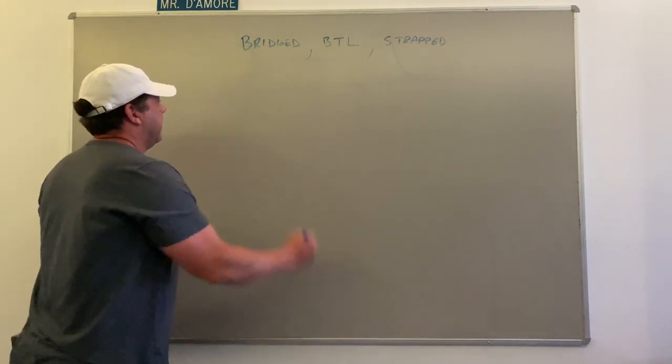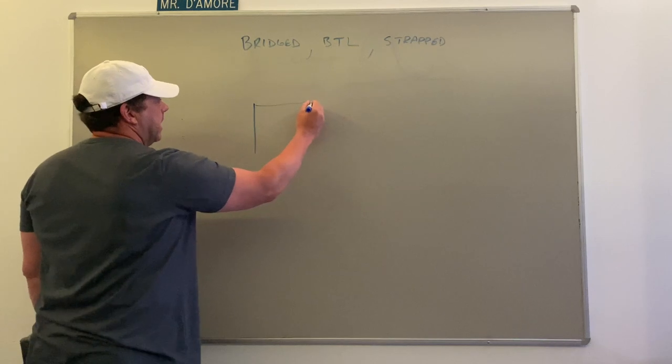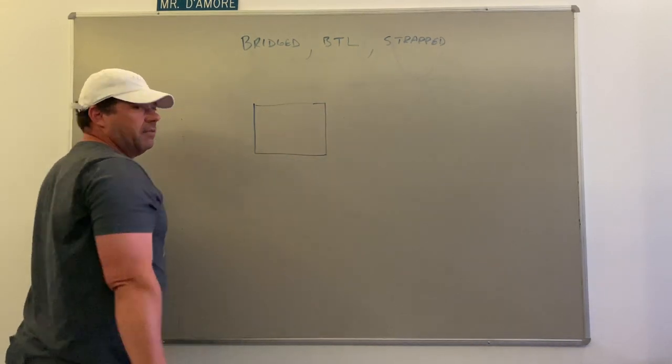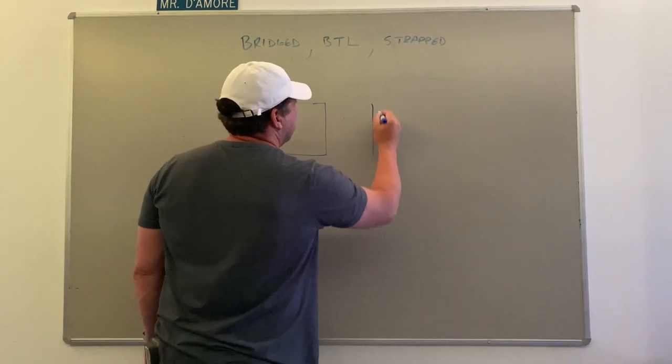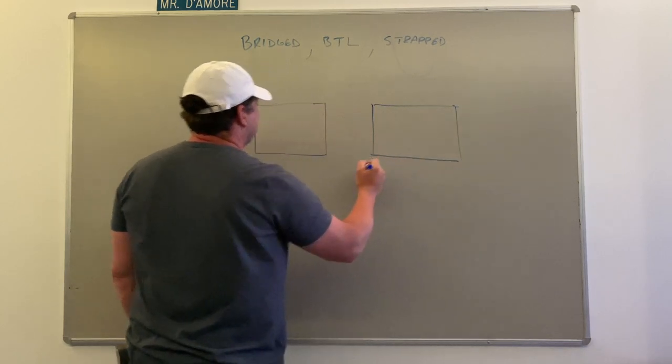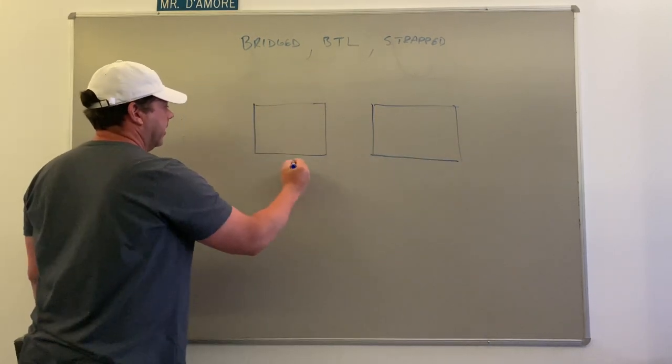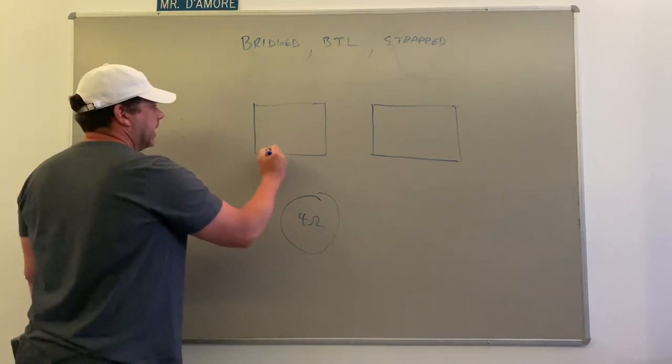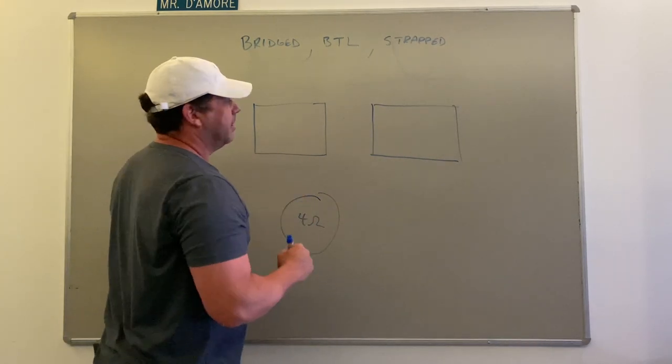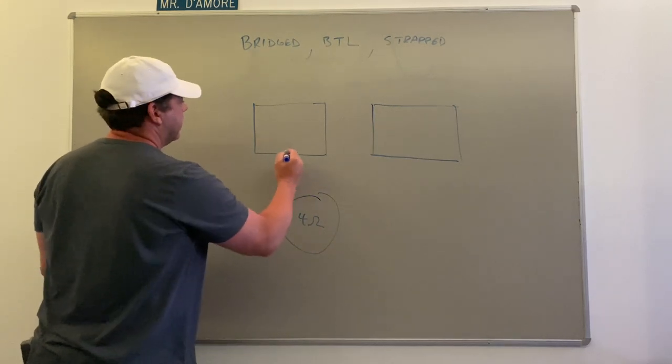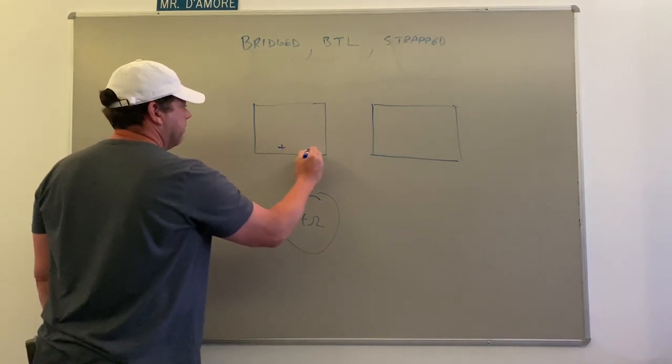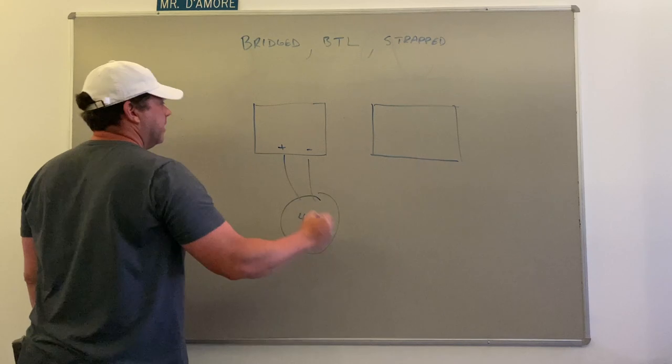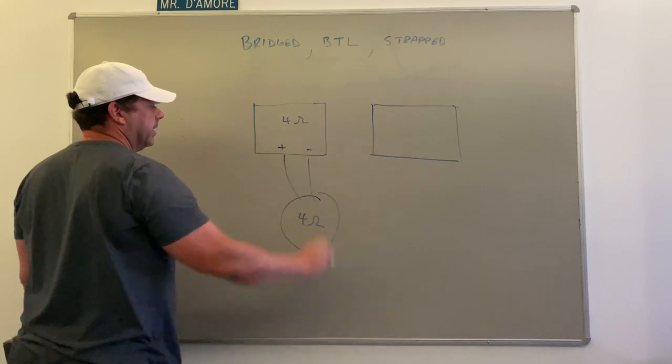So what does that mean? Well, it's basically you're putting the outputs of the amplifiers in series. So let's pretend that these are amplifiers and here's a 4 ohm woofer. Like I said, it's going to be basic, my drawings are even more basic than the content. Here's the output plus and minus, this thing sees 4 ohms, simple enough.